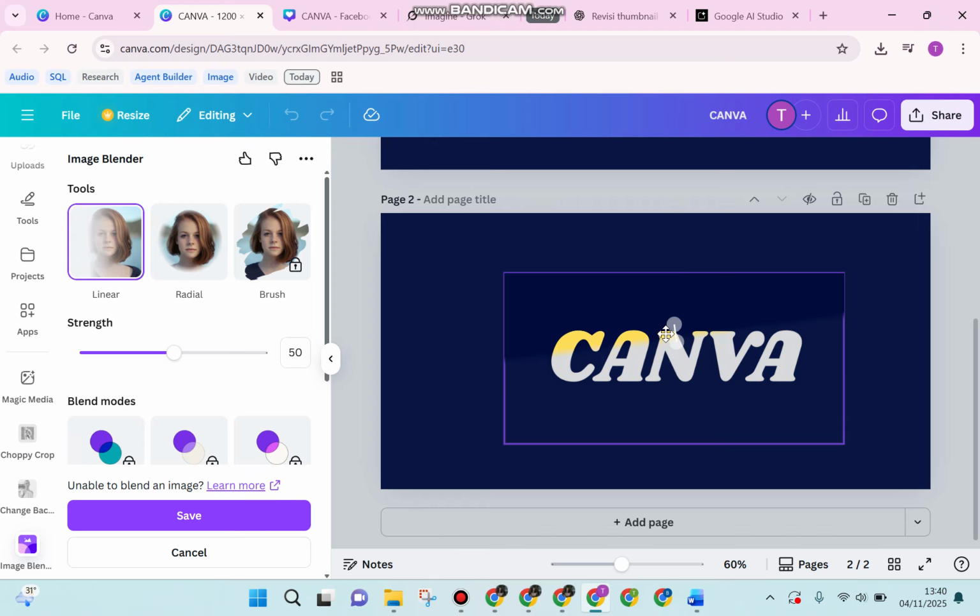And you can also adjust by dragging this. It's kind of the scale of this double color. It is linear and also radial. You can adjust it like this and move it easily to the left, to the right, up, down, to the corner, in every corner. Which one do you prefer?